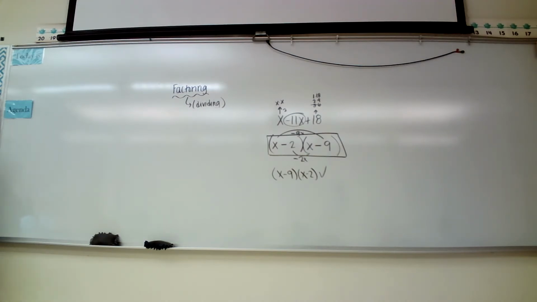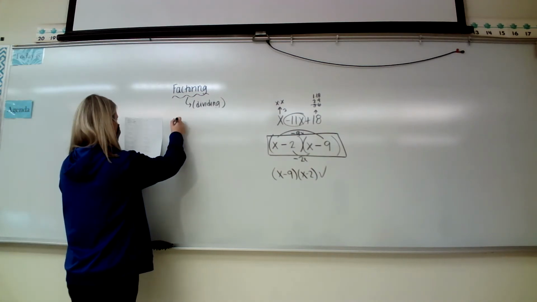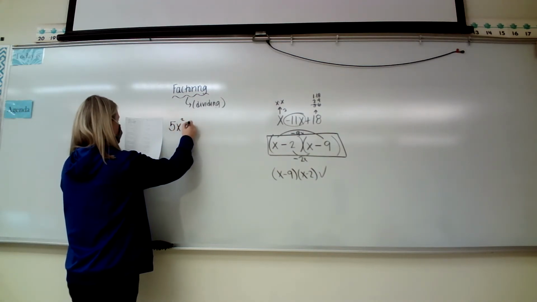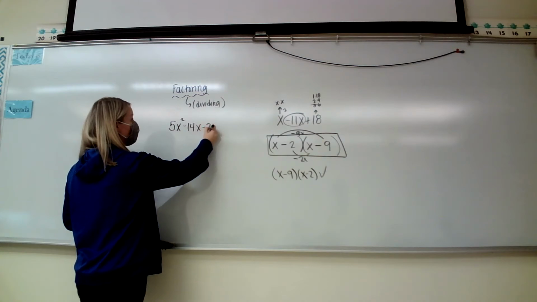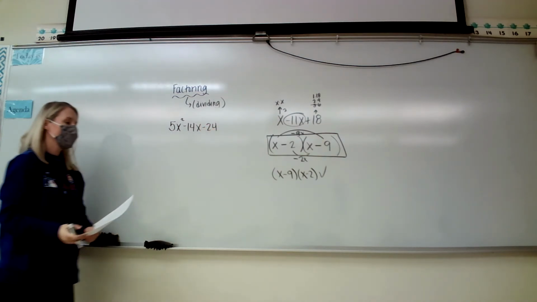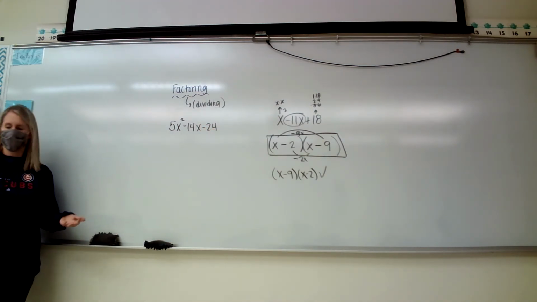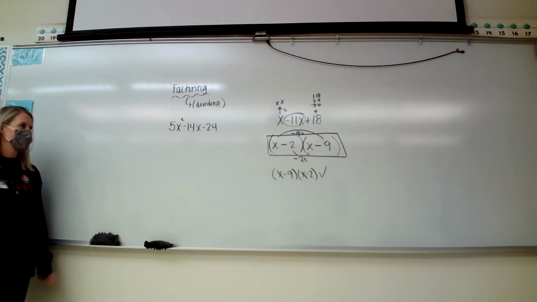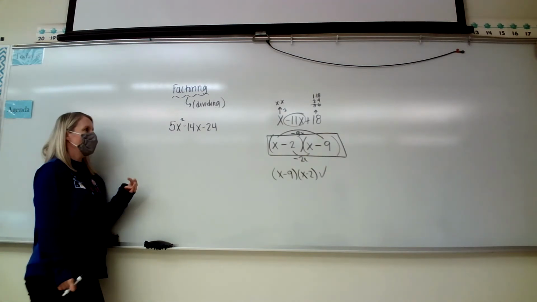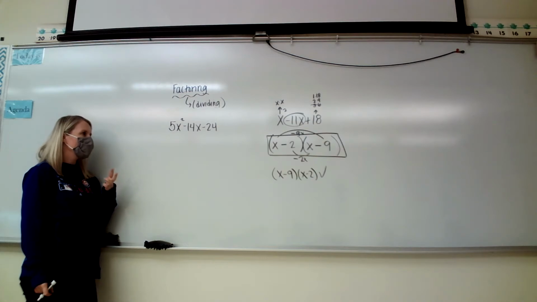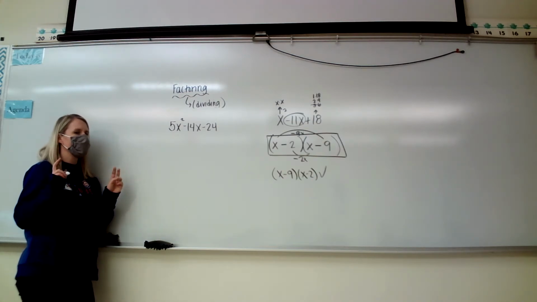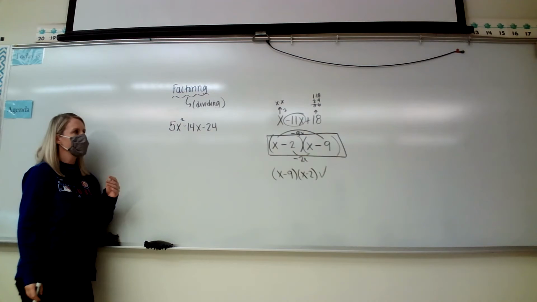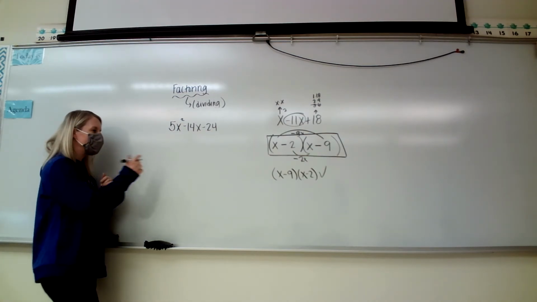Okay, we'll do one the same and then maybe I'll make them harder. We can do this one: 5x squared minus 14x minus 24. You haven't noticed, literally it's gonna be the same every time. So it's actually kind of hard to make these hard, because it's the same setup, you do the same thing. The only thing that technically makes it harder is if you have a lot more options, right? And that can happen with 24, so I didn't make it harder, but it made it a little more work for us.